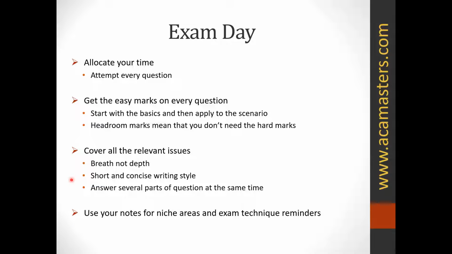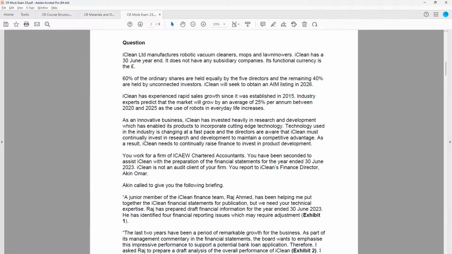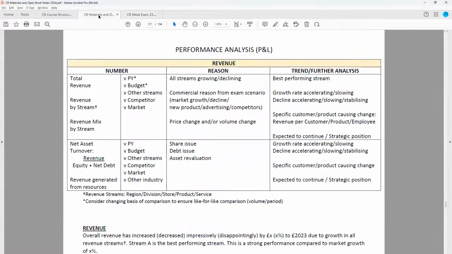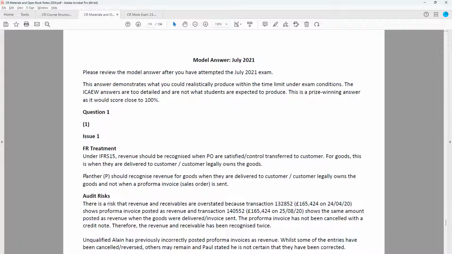And in the videos, you'll see me working through lots of questions so you can see the exam technique to use. So you need to develop that exam technique to make sure that you've got that at your disposal in the exam. And again, that is being quite savvy. How do you get the marks as quickly and as easily as possible, and therefore in as little time as possible, so you can cover all of the issues and get the marks on every issue.